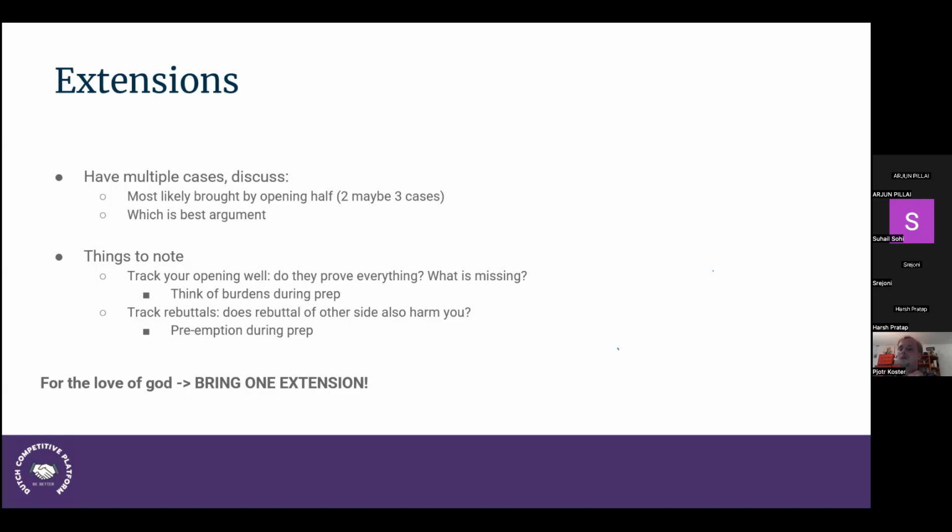Sometimes what people will do is they will hear, for example, in OG, the two arguments the prime minister brings, and then they don't hear what the deputy prime minister brings, which is sometimes rebuttal, but sometimes can be a whole case disguised as rebuttal. They don't track their opening half, and they don't see that they're bringing a case that's already been brought. So be very mindful and pay attention also to the second speaker. This does mean that you have less time to write down, because sometimes people start writing stuff down during DPM. That is why you need to prioritize already during prep time and try to focus on one of the cases you're going to work out, so you are able to track your opening half.